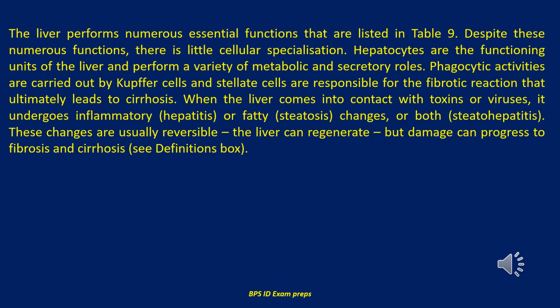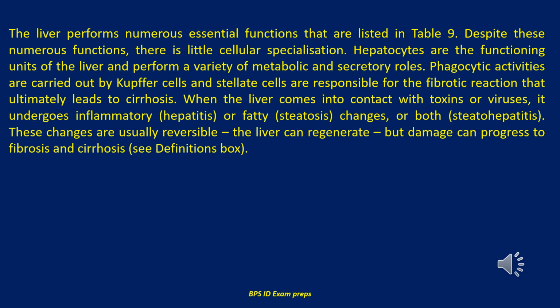The liver performs numerous essential functions that are listed in Table 9. Despite these numerous functions, there is little cellular specialization. Hepatocytes are the functioning units of the liver and perform a variety of metabolic and secretory roles. Phagocytic activities are carried out by Kupffer cells, and stellate cells are responsible for the fibrotic reaction that ultimately leads to cirrhosis.